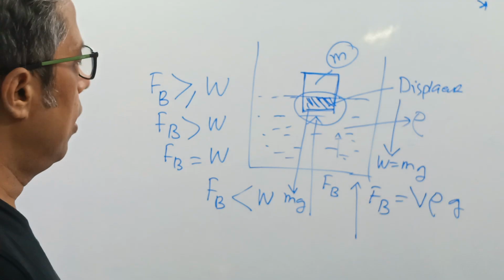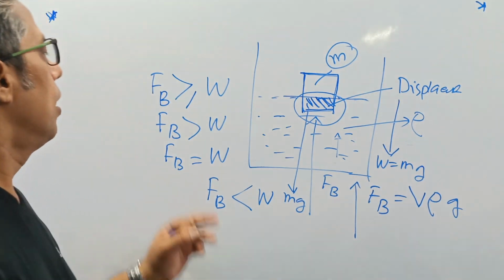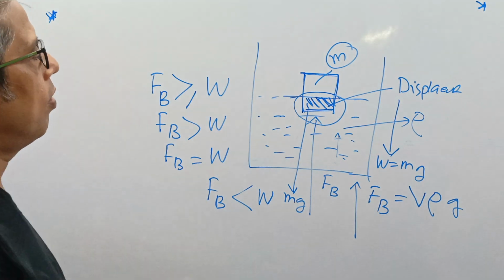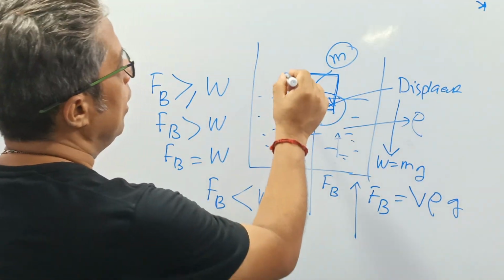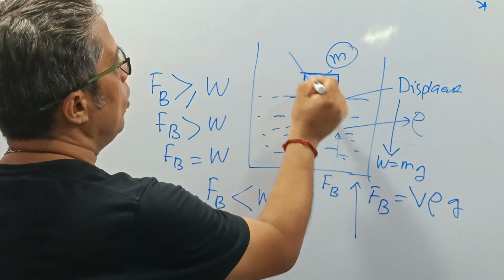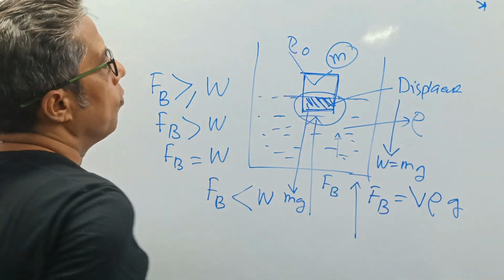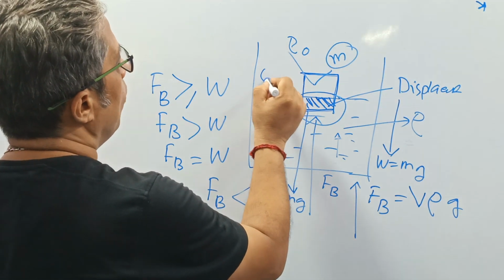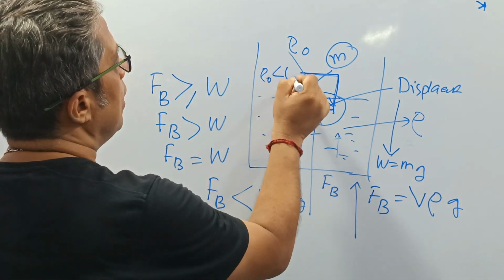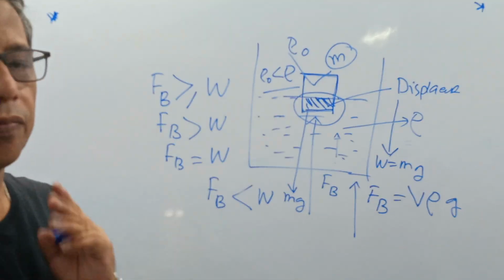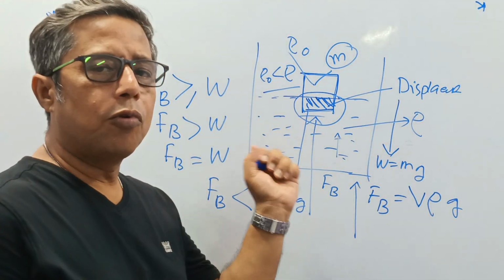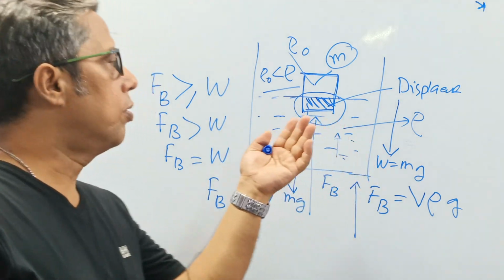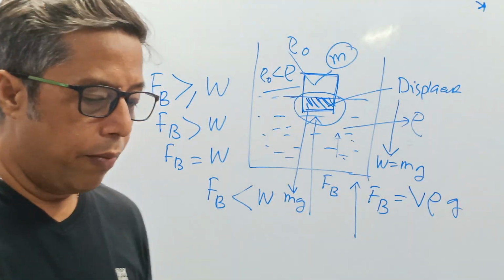Now, second is that the condition of floating is that the upward force will be greater than the downward force, right? So one more thing I will show you next session: if the density of the object is rho O, mostly it happens that the density of the object should be lesser than the density of the liquid to float. Okay, this is what we have mostly observed, but this is not mandatory. Okay, mostly it happens. Let's say you have a metal coin.